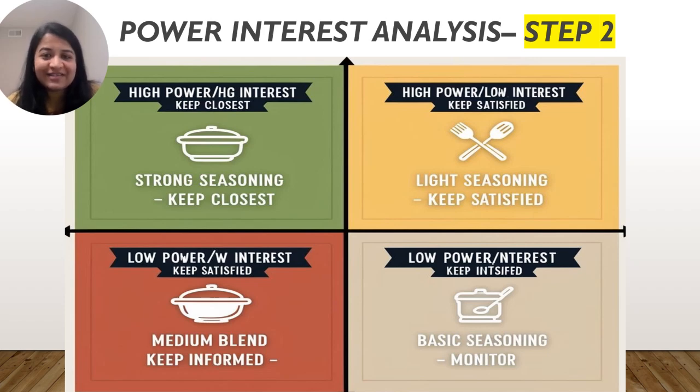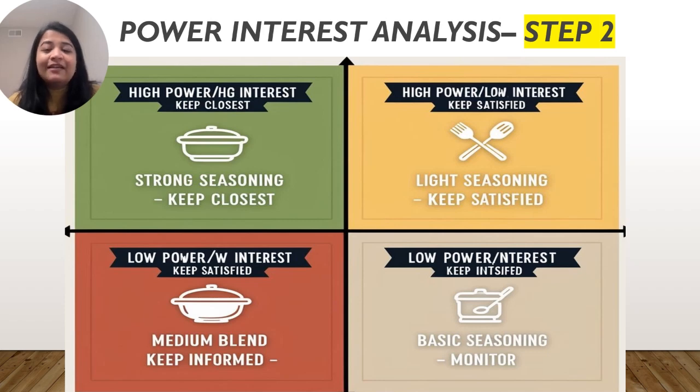So we need to understand that if it's going to be high power or high interest, we have to keep them closest. That means you need to regularly update these kinds of stakeholders on what is going on with the projects, say what problems are coming up one by one, so that they'll be helping us to solve those problems and help us to move on smoothly.